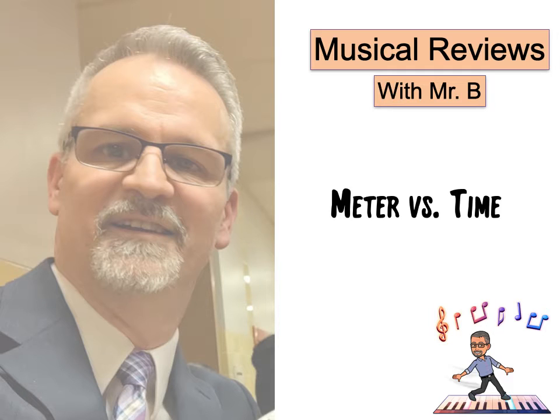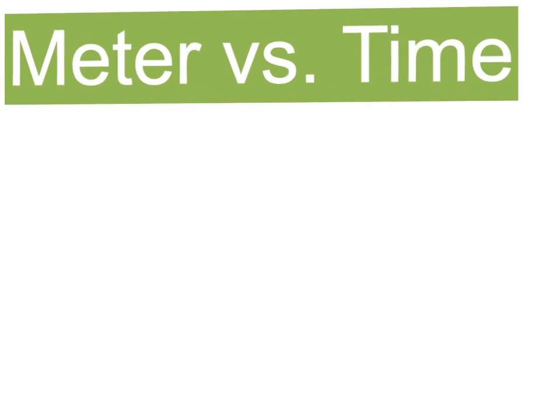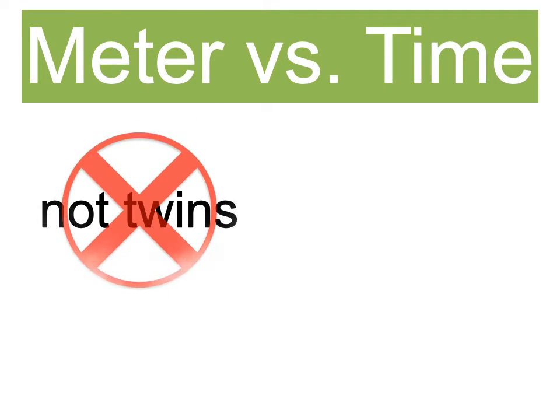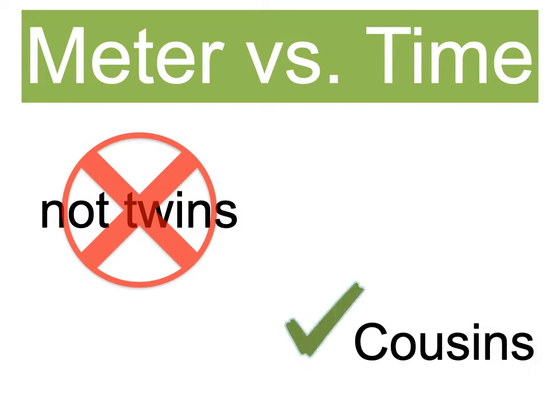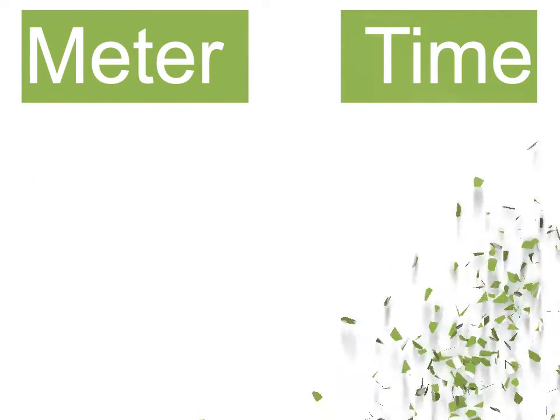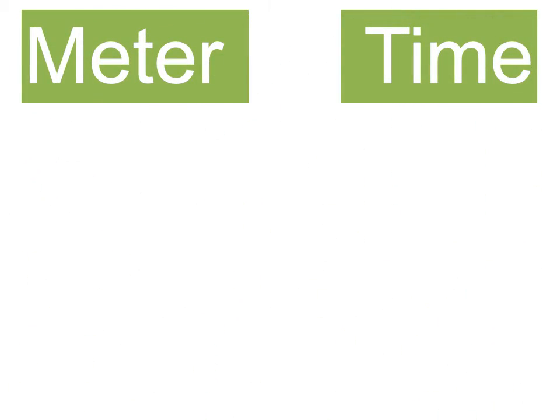Today's review is about meter versus time. Meter versus time, they're related to each other, but they are not the same thing. In fact, let's just say, first of all, they're not twins, but they are cousins. They have to do with the same idea, but they're not the same thing. Let's take a look here at meter versus time. We're going to talk about the differences, so let's separate them here.